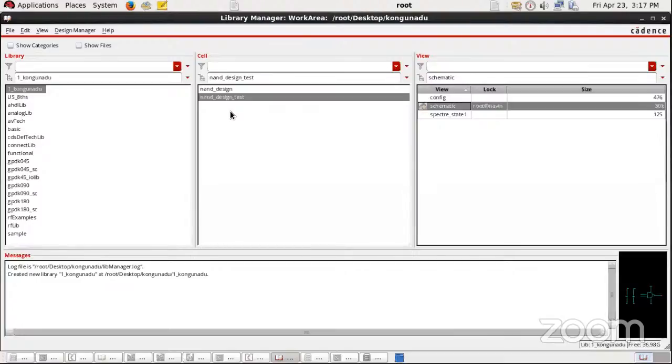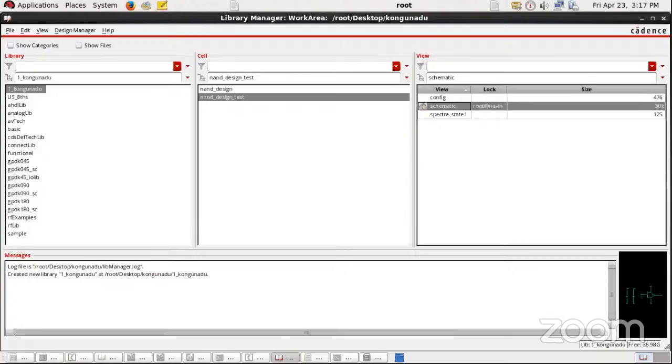I'll create an inverter using Verilog and import that into Virtuoso. Then create a schematic by combining the NAND's transistor level design and the symbol of the inverter, and then demonstrate how to do the simulation.